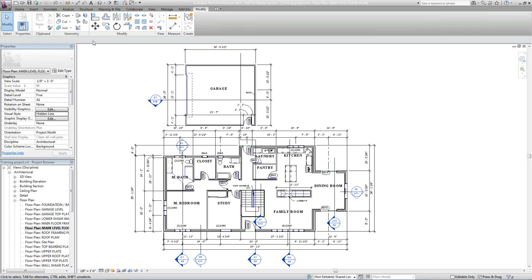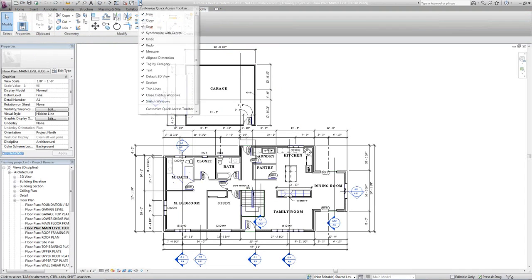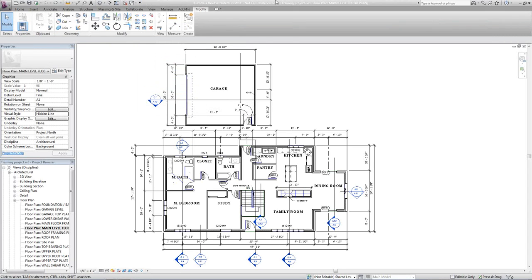The other thing you have in the Revit user interface is the quick access toolbar, which is this up here. If you drop down this list, you can turn on and off different tools. I can come over to the right and I can type in for help, my subscription center, my communication center, and this is key. If you click here, this will often tell you whether your product is updated or not. Check this periodically to make sure you have all patches installed.